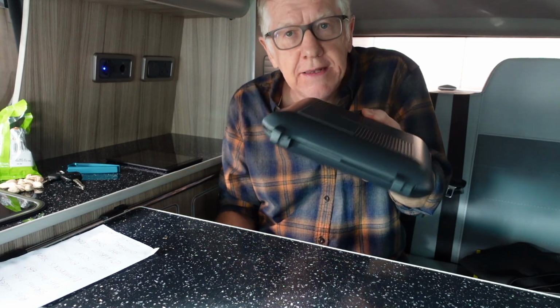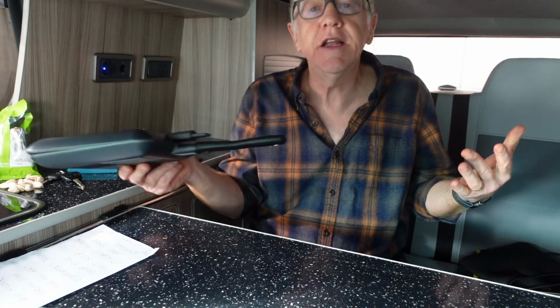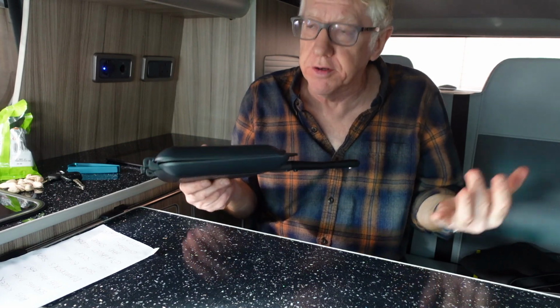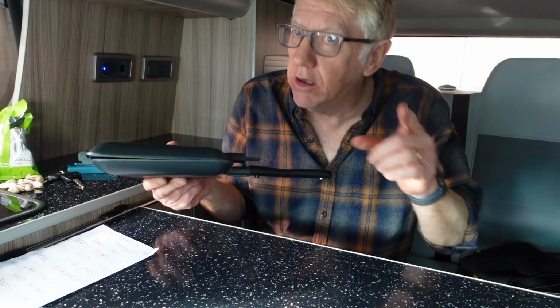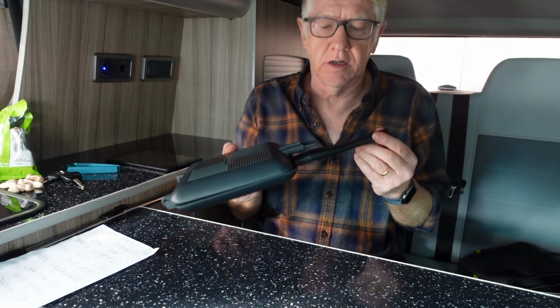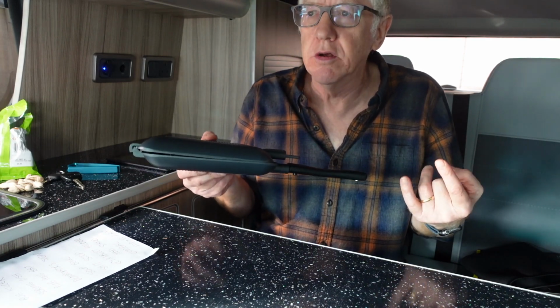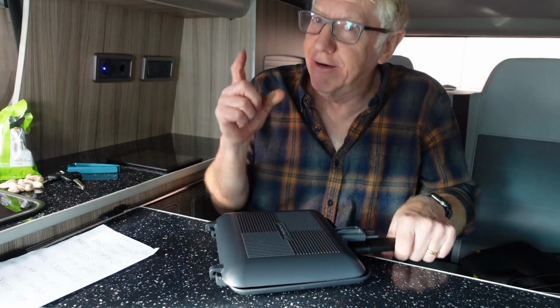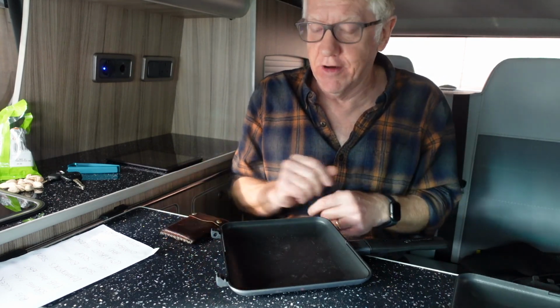Anyway, I've got in there now my wallet hidden from view, so I could just leave this in the kitchen or on the hob or something like that, go for a walk, go for a run, take the dog. I haven't got a dog, but if I had a dog, I'd go take the dog for a walk, just leave this, and if somebody breaks into the van, they're not going to think to look in the ridge monkey, because they're not going to think, well, who's going to leave their wallet in there? They've probably just got a panini or what do you call it, a crepe in their ridge monkey. So that's a very good hiding place, but don't think you're going to find it in Julian's van, because I found a different hiding place for my wallet, so it ain't in my ridge monkey. Anybody who's looking thinks they're onto something here.